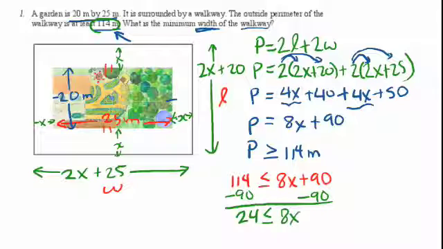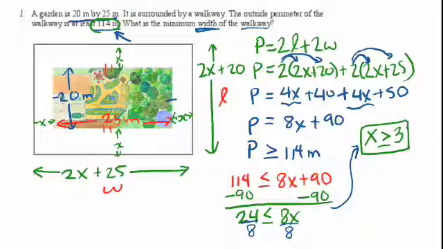Good. Now you want just 1x, so you divide by the coefficient in front of it, which is 8. And if you do it to the right side, you've got to do it to the left side. So then, let's swing up here. You get x is greater than or equal to 3. 24 divided by 8 is 3. So that's it. So you solve for x. It's a nice number. Usually you'll get a nice number, but not always the case. And then you're done. You say the minimum width.